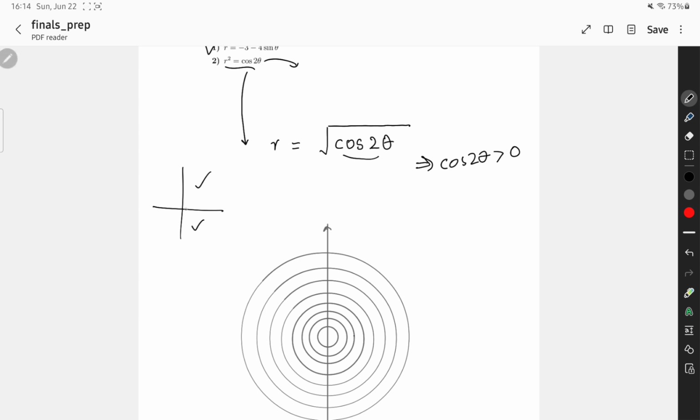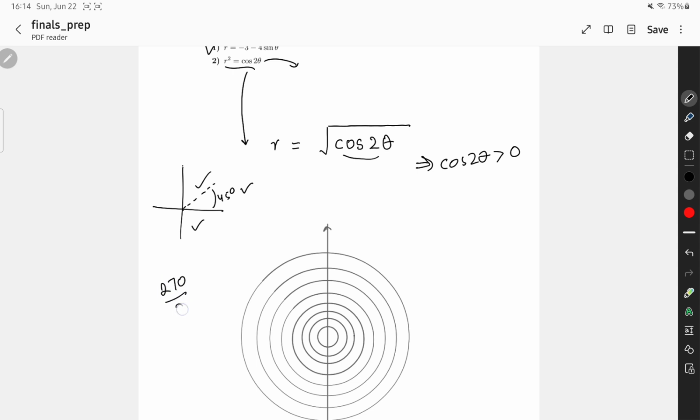As the angle is doubled, the first 45 degrees would become the first 90 degrees. So the first 45 degrees would give you positive values. Values from 45 till 90 would give you a negative value, because that is the case. Now at 90, the double of 90 is 180. And from 180 through 270, it should also again be negative.